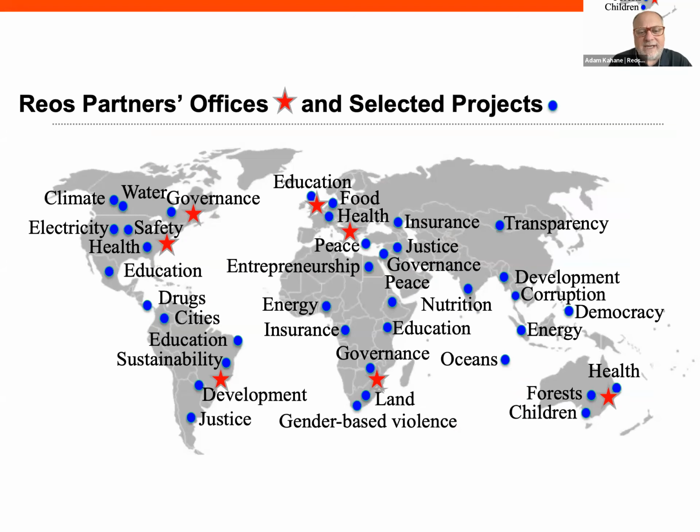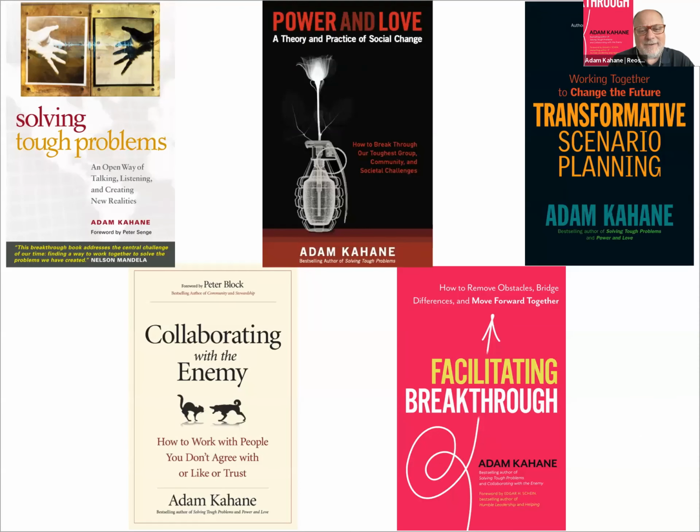Reos's work is facilitating multi-stakeholder collaboration, not only in food systems, although sometimes in food systems, but our specialty is not in a particular subject, but in this way of working together internationally. And although our primary, or my and Tej's primary activity is designing, facilitating, and organizing such processes, we also spend time writing books about it and trying to derive theory from practice, not the other way around.